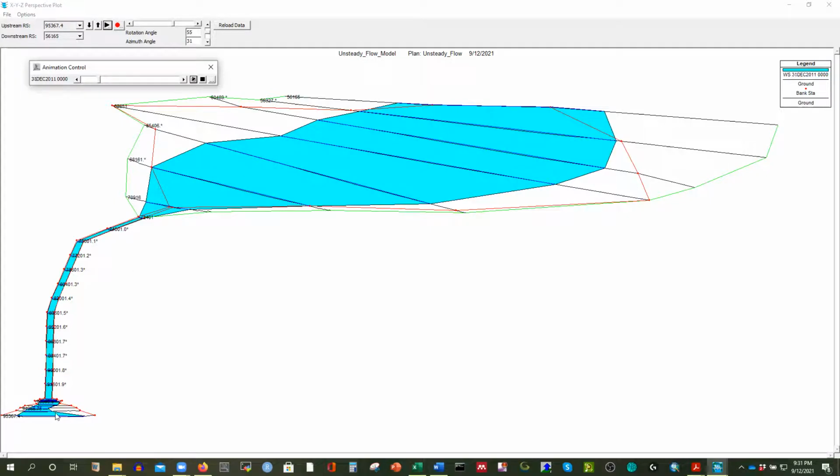And water is flowing from left to right, and you can see the change in water level on this big lake. So this is how we can change your plot, and you can even record this animation and show them that this is my model and it is like a live model we have. But for a steady case, we won't have this type of animation because the flow rate is constant for the time period we have.